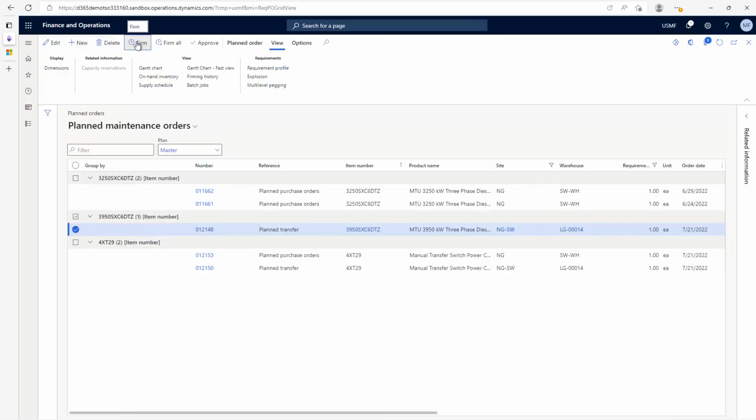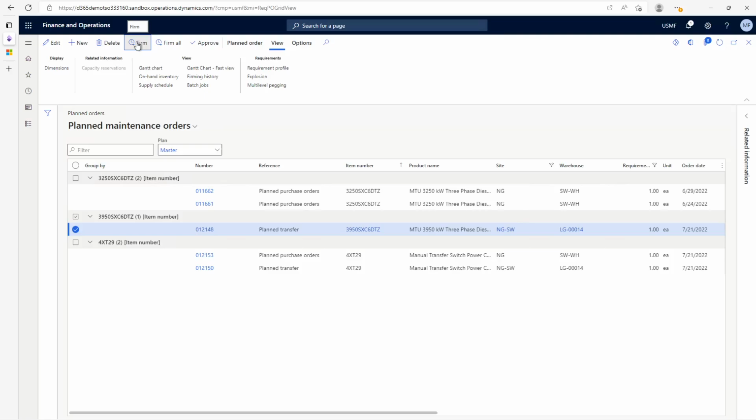So if I run this, then this is going to initiate the transfer. And then if I again look at my history and go into my master plan, we now have a transfer order that has been created.